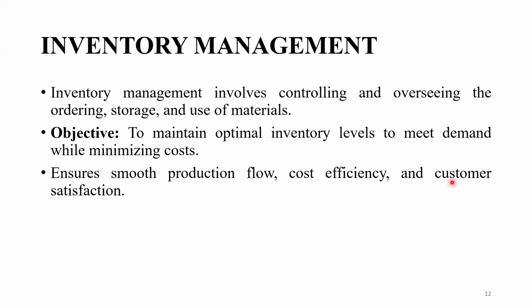To produce one car, Toyota needs hundreds of components like engines, tires, seats, electronic parts, leather. Now, if Toyota doesn't manage its inventory well, keeping too many parts in stock will increase warehouse cost and block capital as well. But keeping too few will halt the assembly line if one part is not available, and it could stop the whole assembly line. So Toyota uses scientific inventory management systems to track its EOQ, economic order quantity, which I'll explain later, and reorder point. They maintain it all systematically.